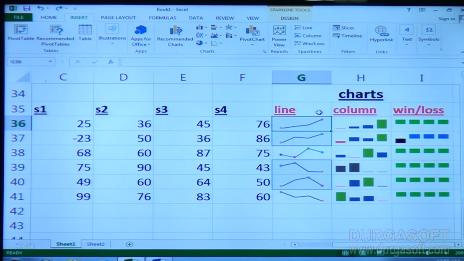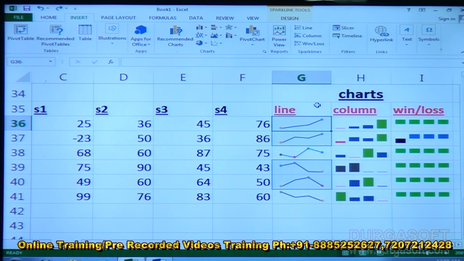So these are the options whenever you use student data, employee data, or ratio analysis, depending on our data. If you want to compare from one stock to another stock, or from one student or employee to another, we can use all these options: pie chart, bar chart, column chart, or line, column, Win or Loss.